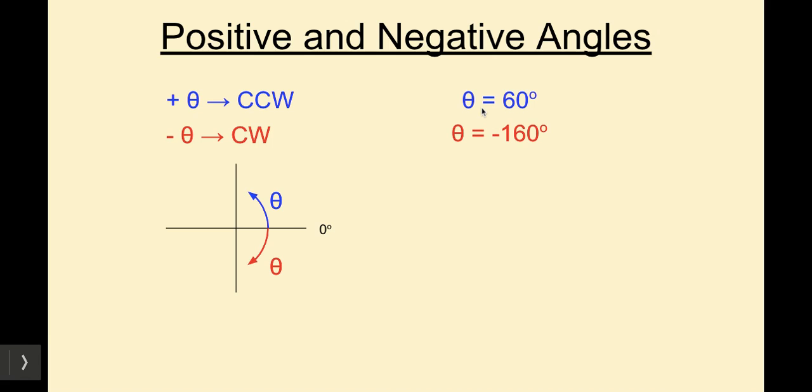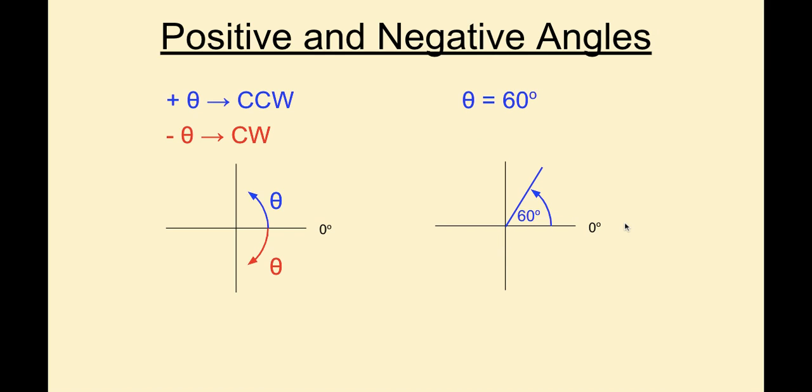All right. So if I'm going to graph, let's say 60 degrees in the positive and 160 as a negative, then my 60 would start at 0, 0 and go up. So that would be a 60-degree angle. And my 160 in the negative would go from 0 and go down, and that would be an angle of 160. Okay, you'll notice the negative tells me what direction to go in, clockwise. I don't write negative 160. This is 160 degrees. It's just from the x-axis from 0, rotated clockwise. That's what that means. Okay?